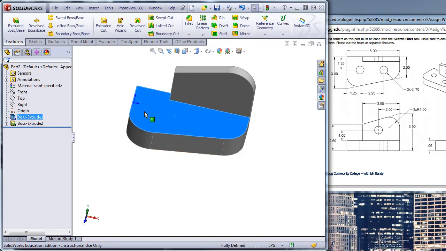Now all we have to do is cut holes, and I think you can do that. So you'll sketch on this top surface, draw a couple circles, equal relate them, horizontal relate the centers, dimension them in and cut them through all. And then you'll do a hole on this face and you'll have to dimension this one. You can't equal relate it to the ones that are on the base. So you'll actually have two 0.75 diameter dimensions, but in the drawing it says 3x, so technically speaking, if you have multiple dimensions, that's okay. In a single sketch, you should use an equal relation rather than dimension them both. But because I've given you a 3x here, if you have multiple dimensions for that one in there, that's an okay thing in your model. All right, so I think you can finish this one up.